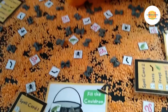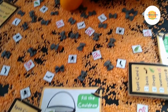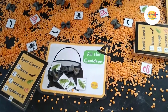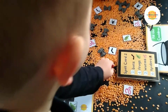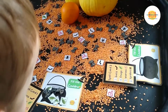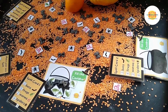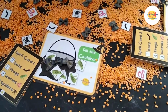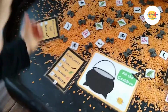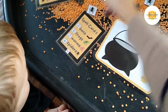The boys also loved role-playing as they filled their cauldron and discussing what all the spells might do. They also enjoyed creating their own spells on the extra spell card. Sometimes I encouraged them to use a dice to decide how many of each ingredient they needed. Using the dice also allowed my youngest to work on another skill of counting: subitizing. This means understanding the number of items in a group without actually having to count each one. The dots on the dice are a great way of helping this skill, as they're always arranged in the same clear way.